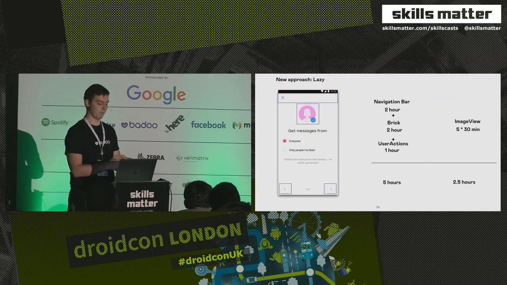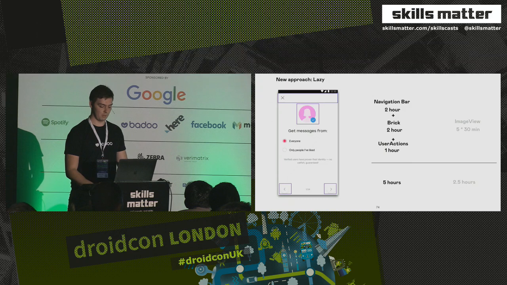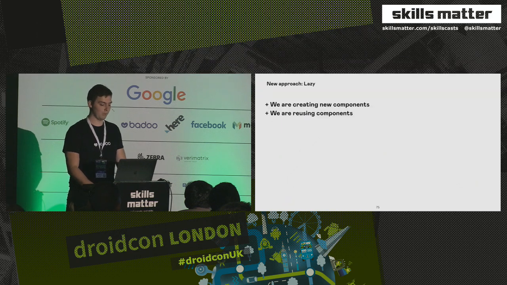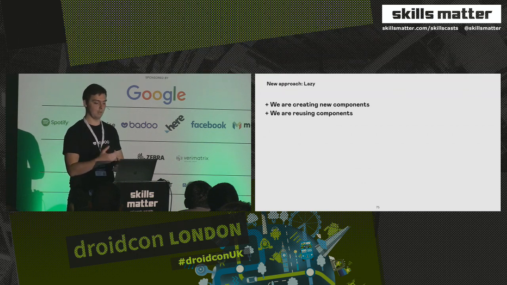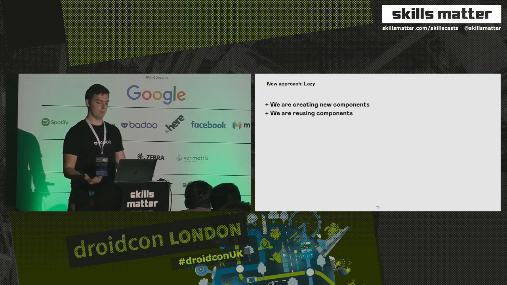For example, for the same brick, we can create just a state where it supports only two images, image and badge, and it's much faster. And it also helps us to create new components, because a guy created a component with the functionality he needed, and other guys already saw that the component exists, and just added new functionality, and it helped us to reuse components.